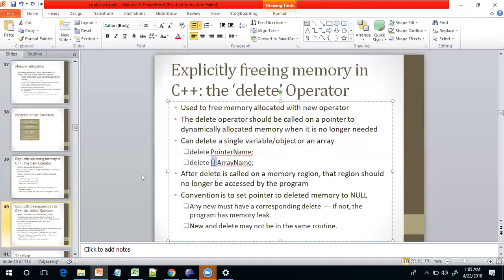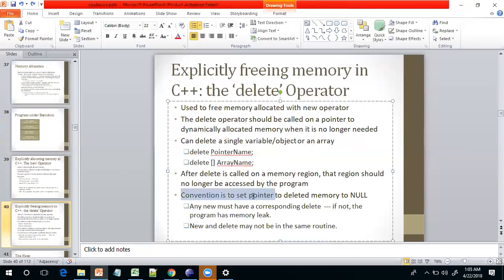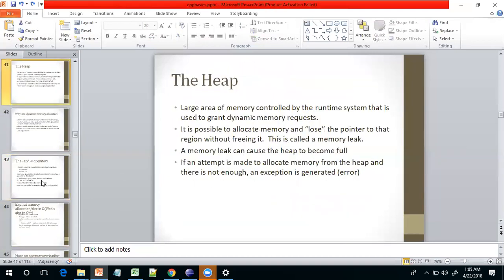Also, new and delete may not be in the same routine. Routine means method. You can take a read at this large area of memory controlled by the runtime system that is used to grant dynamic memory.